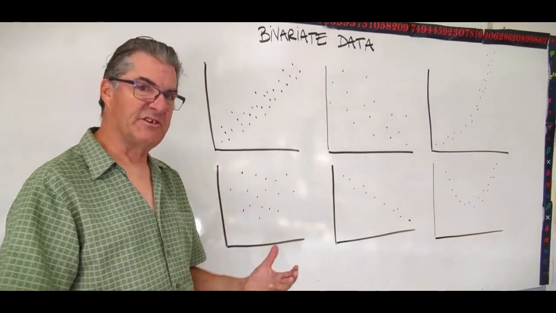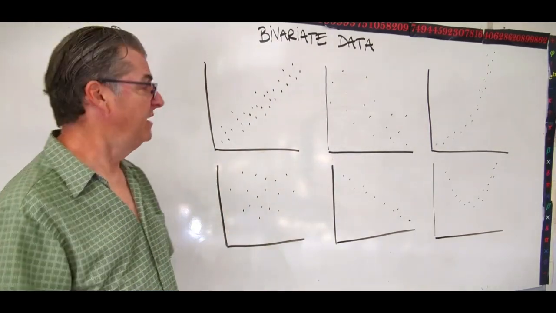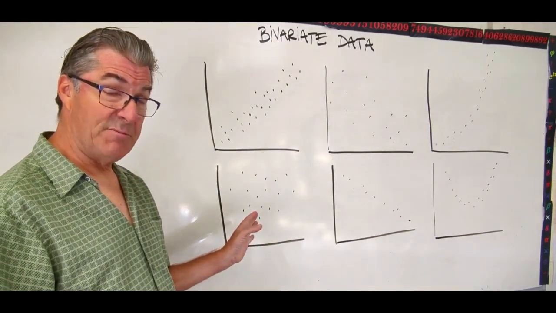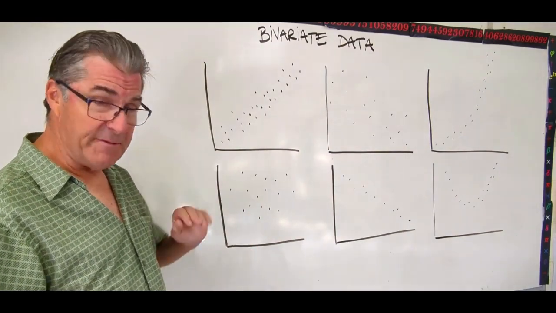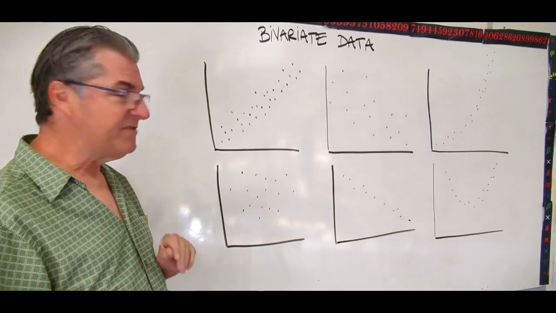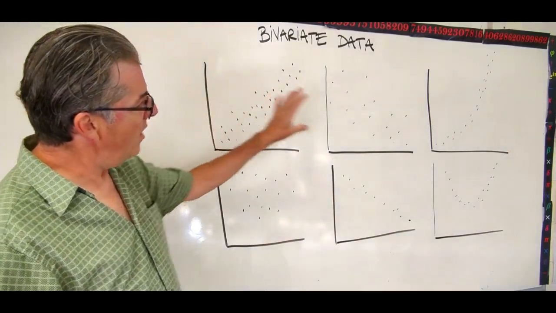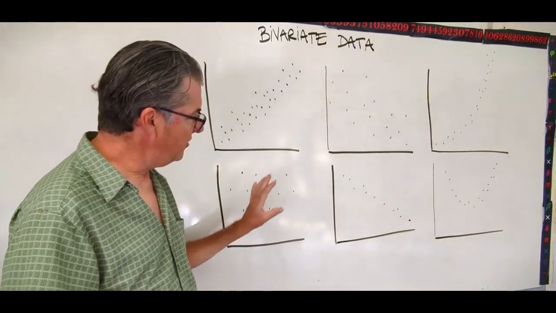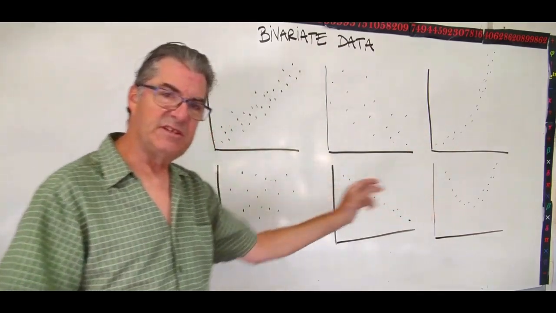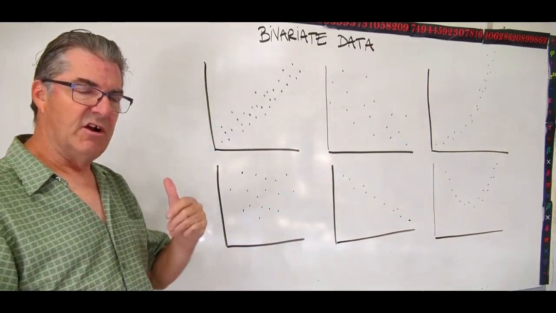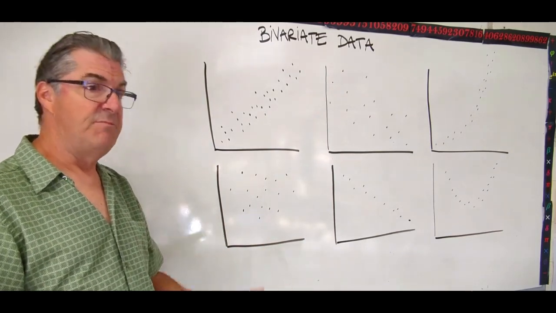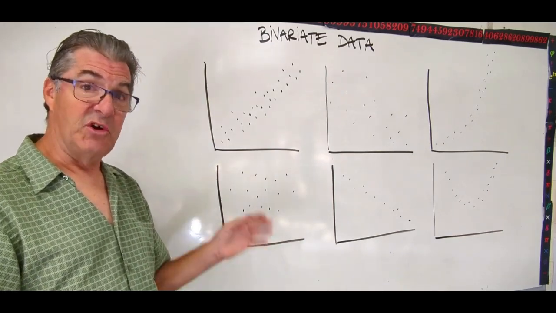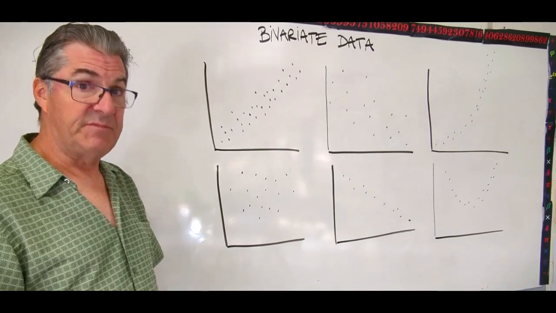All right. One last little exercise to test your understanding. I've put up 6 scatter plots here, and I want you to pause the video, jot them down into your notes, and then tell me what kind of correlation you think we have in each of these plots. And remember, you want to characterize it based on strength, based on direction, and based on linearity. So go ahead and pause the video and do some thinking on that.